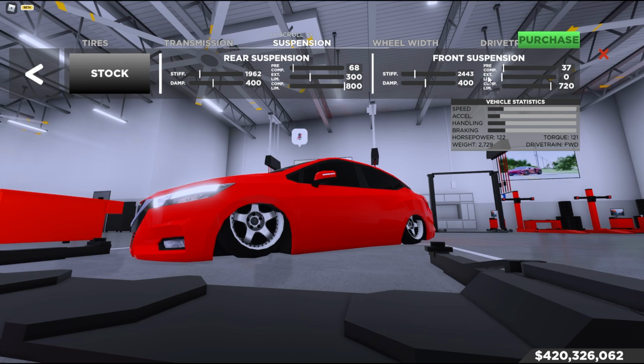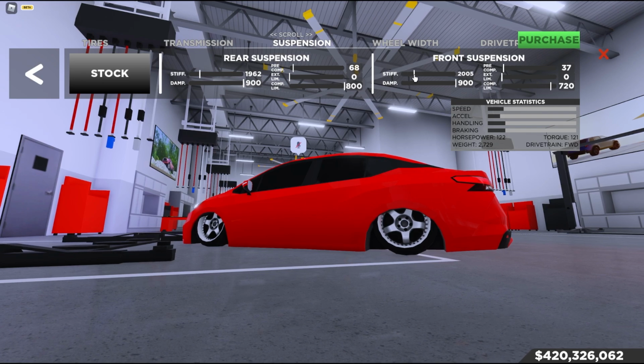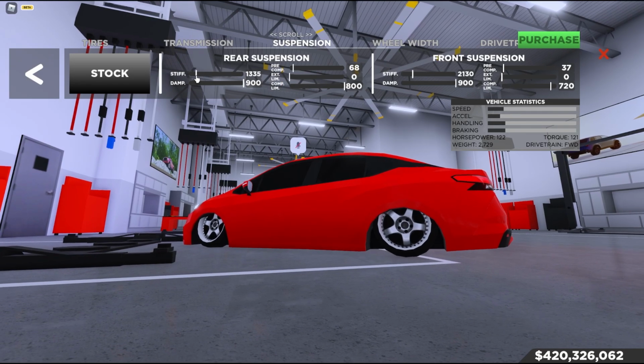Now, should it be bouncy? I'm going to do this. No extension. Dampening up. So it doesn't have any wheel movement and extension like that. I'm pretty sure that's how that works. But I'm going to adjust the rear a little more. Oh, wait, that's the front. Oops. So take it all the way down. Okay, I guess I can't. I don't think I can adjust the rear anymore. That is as far as that'll go, right there.